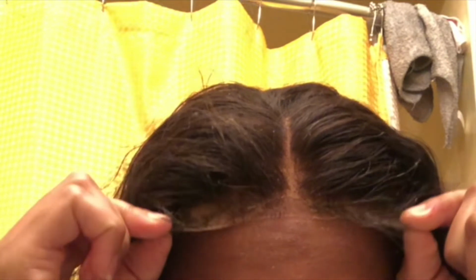Okay, so I just start positioning where I want the closure to be so I know where to put my glue. Usually how I measure it is I go based on my eyebrows. I feel like I got it right there on my forehead, and I see where it sits on my eyebrows. That's how flat it should be, right above my eyebrow right here. So I just know where to put my glue, basically.